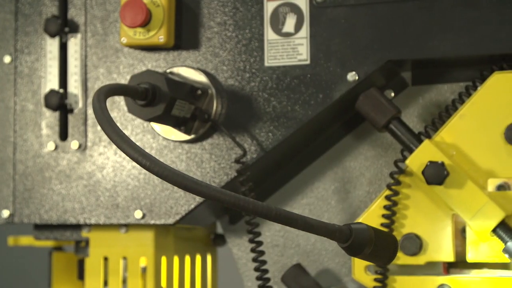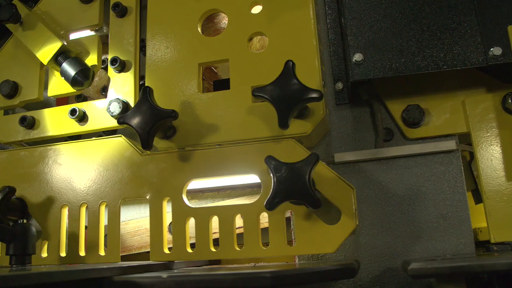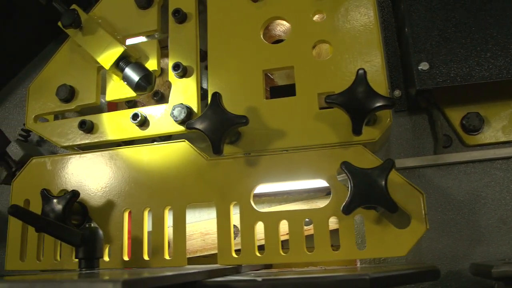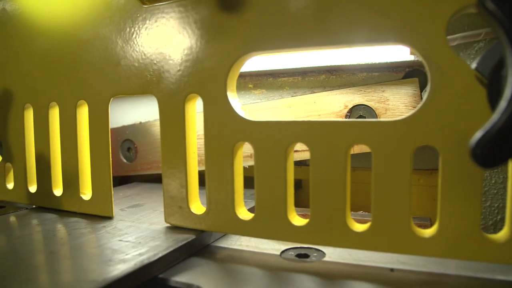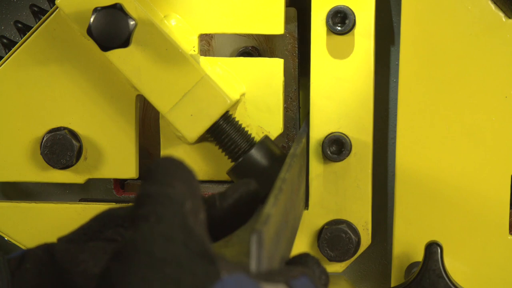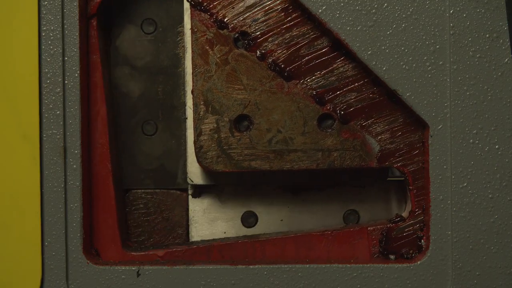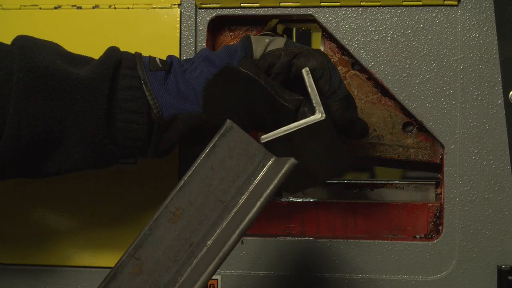Magnetic workstation light comes standard, allowing for better visibility. LED work lights are standard on all Marvel iron worker shearing and notching stations. The angle iron shear allows for straight cutting as well as miter cutting with virtually no deformation.